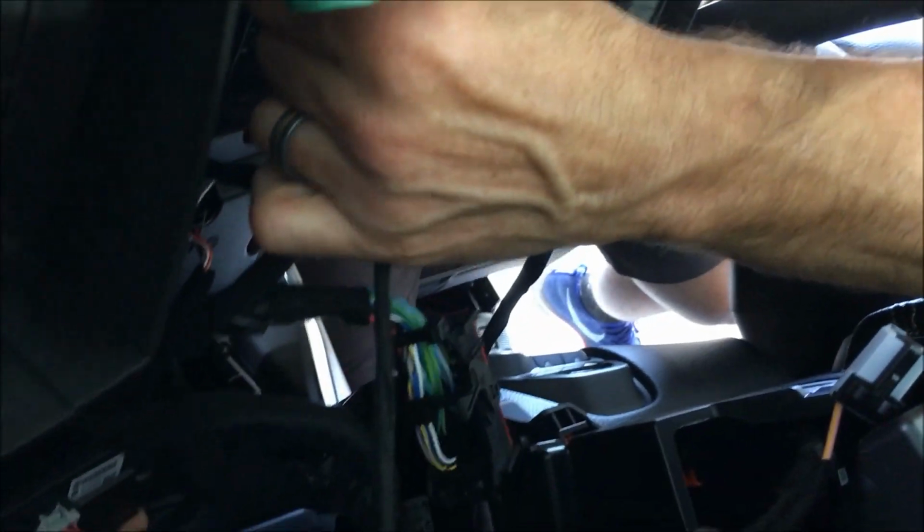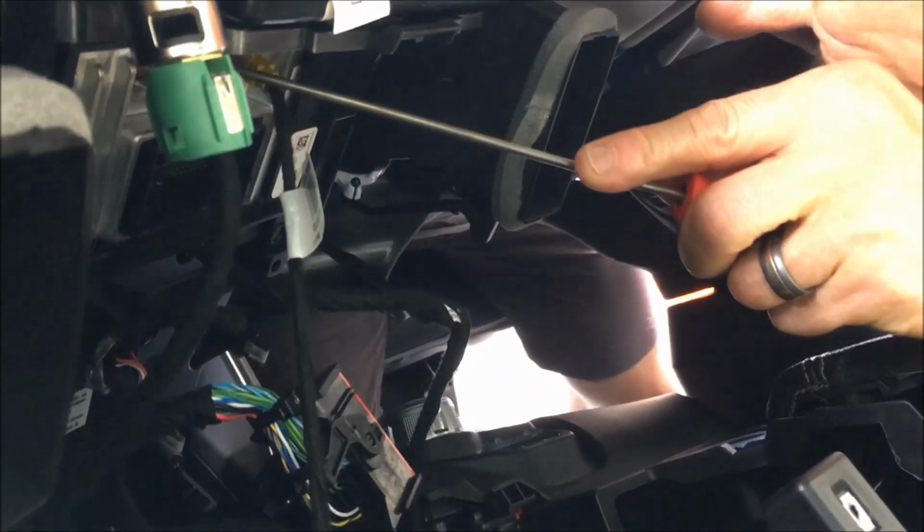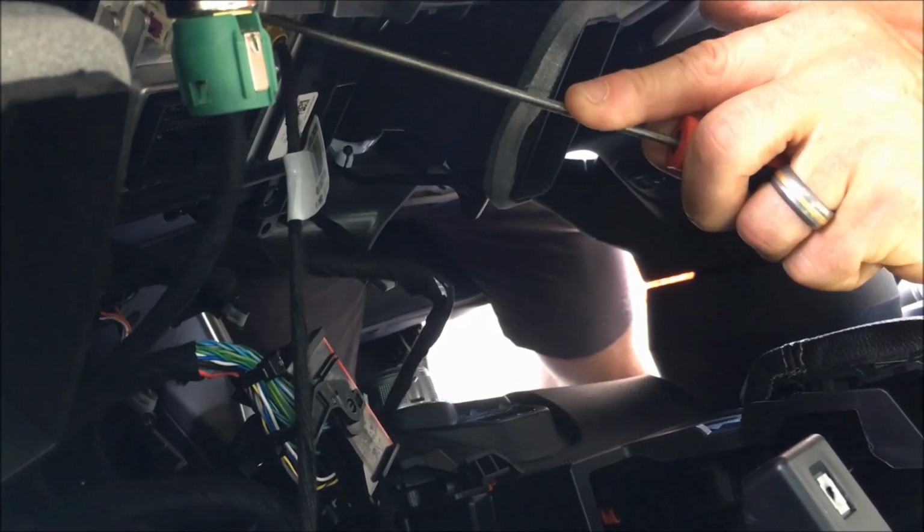And then we've got a whole bunch of connectors on the back side to point out. A bunch of Fakras. That latch can be a pain in the butt if you're not used to working with it. Some picks and whatnot are helpful, so keep that in mind. But we're going to go ahead and get this screen all the way out of there, and then come back to show you what's got to be swapped to the new one and fire the next one up.